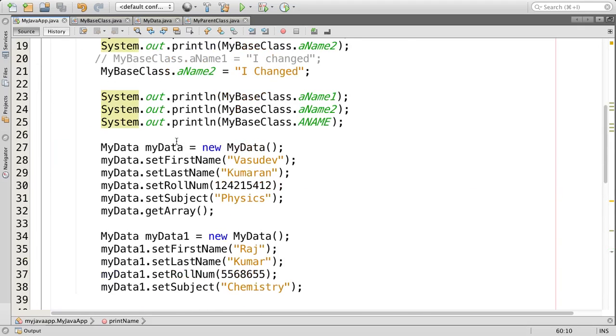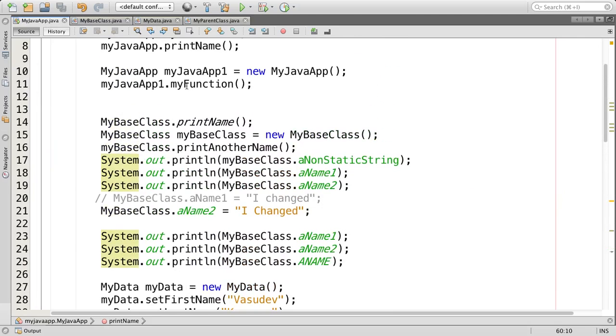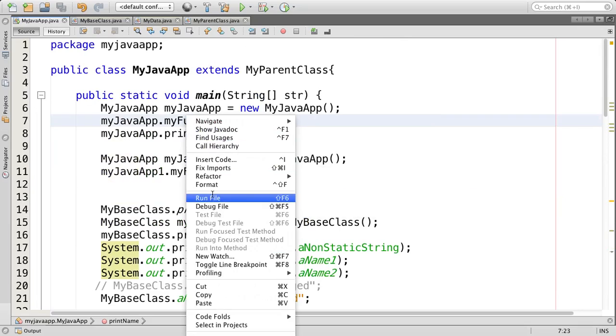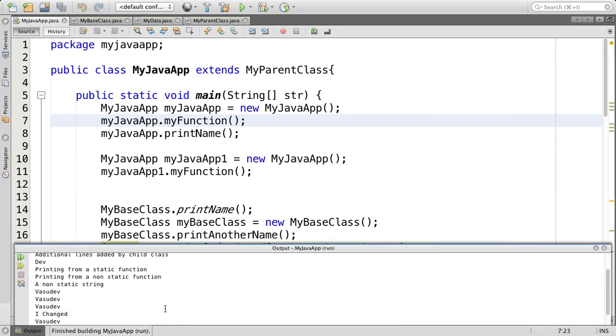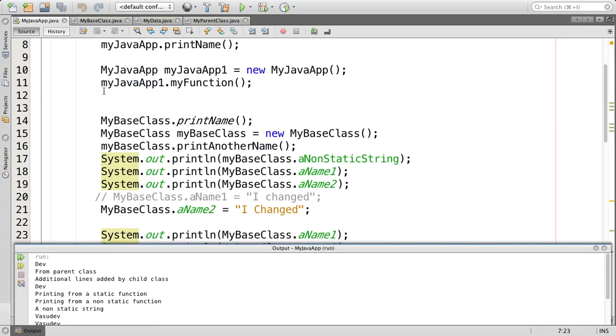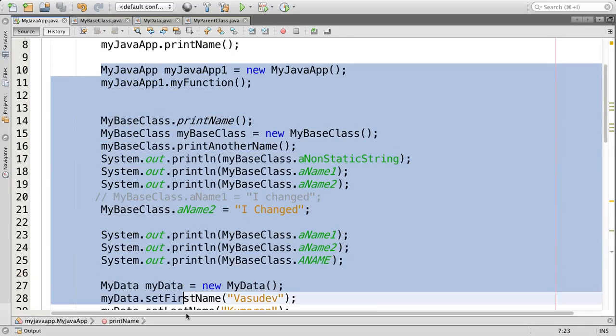So now if I try to run this code, because this function is already calling print name, I get two outputs, one from the parent class, and second the additional lines added by the child class. Even then I call just this single function. To make it clear, I'll comment out all the other lines of code.